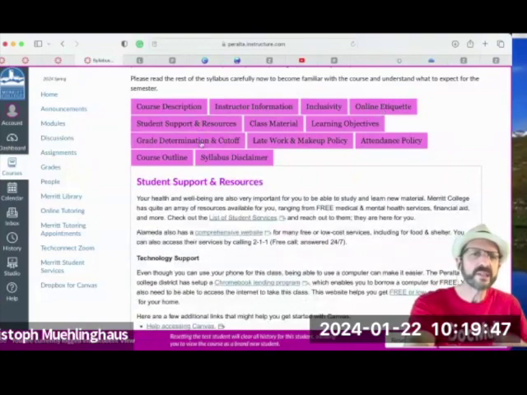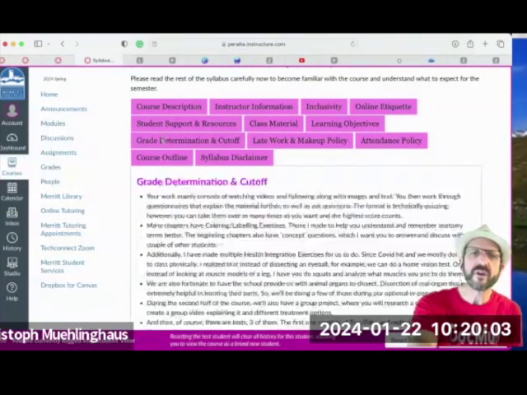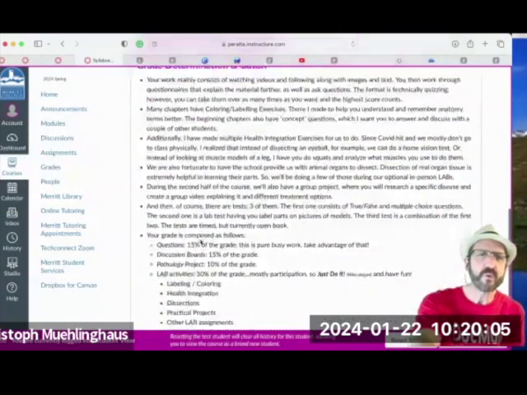Then the resource page. A lot of that you already got in the welcome letter. And then we talk about the class material. We talked already about that. And these learning objectives, that's just official school language. You don't have to worry about that. Oh, look at that. It's even misspelled right there. And then the grading. Now, the grading, that's probably what we want to talk about.